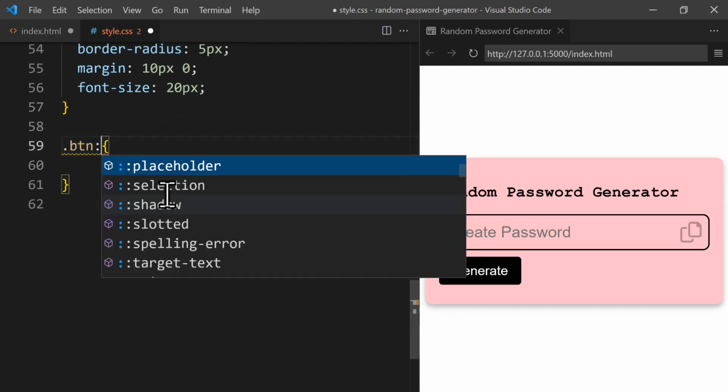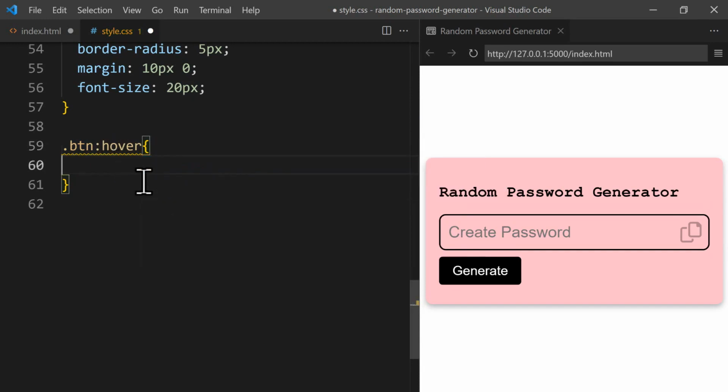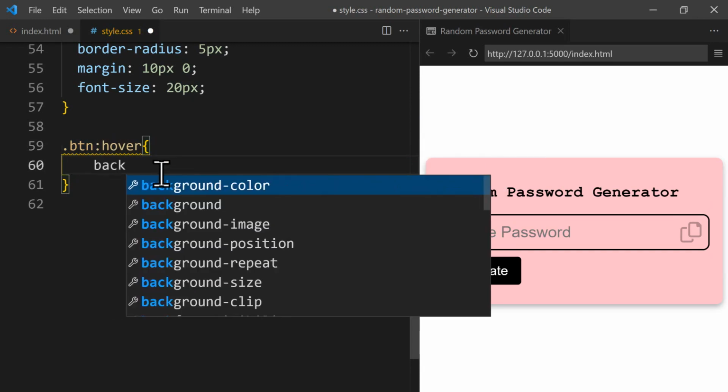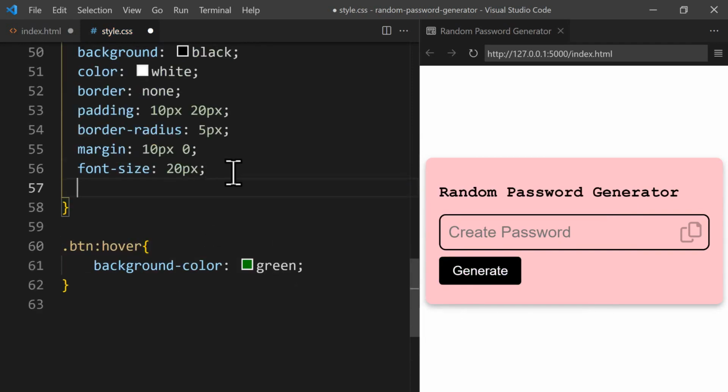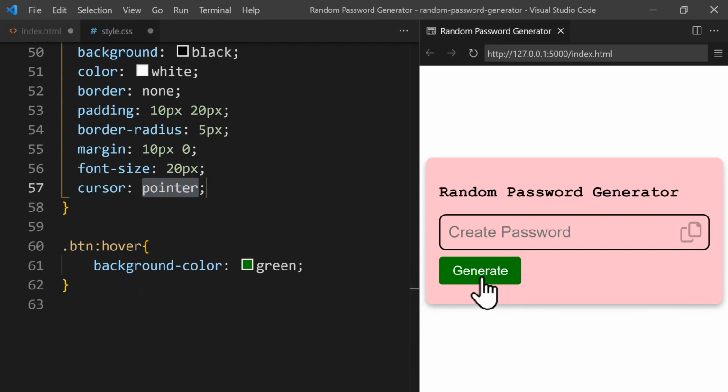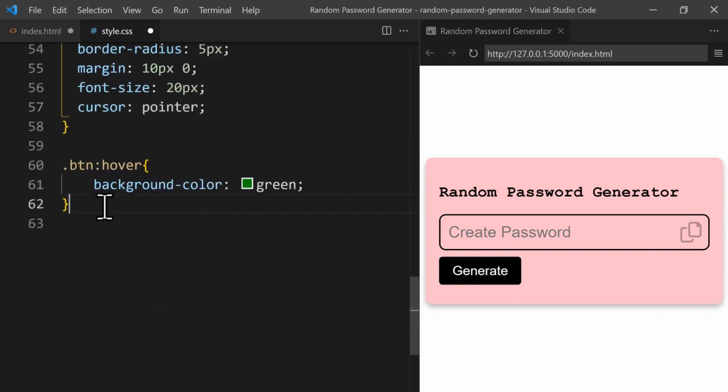And when we hover over it, we want to change the color. So we add this hover pseudo class, and we change the background color to be, for example, green, like this. Let's add the cursor to be pointer here as well. So we have a pointing hand when we hover over the button. Then when we click on it, we want to change the size of the button a little bit.